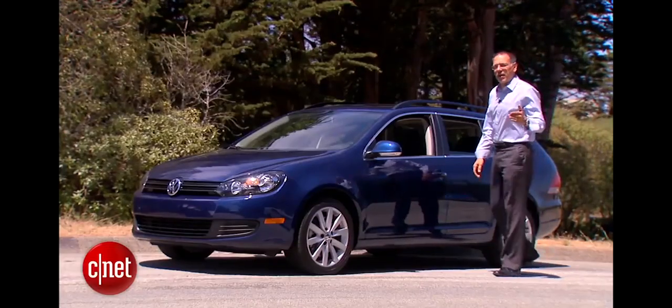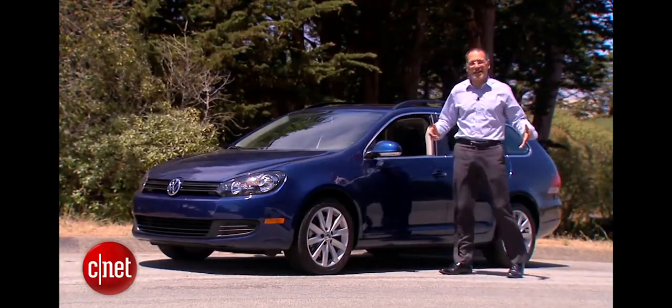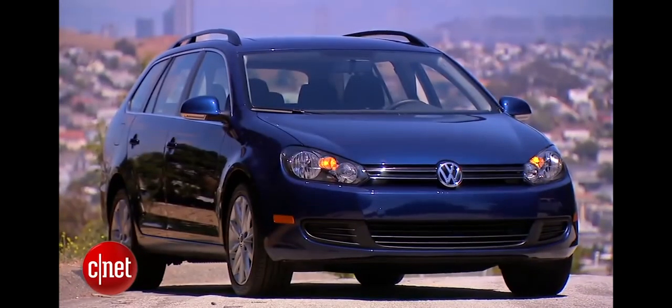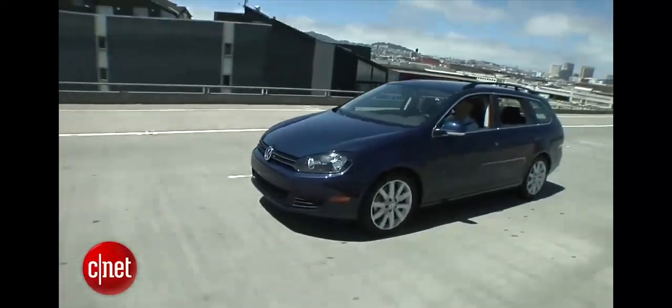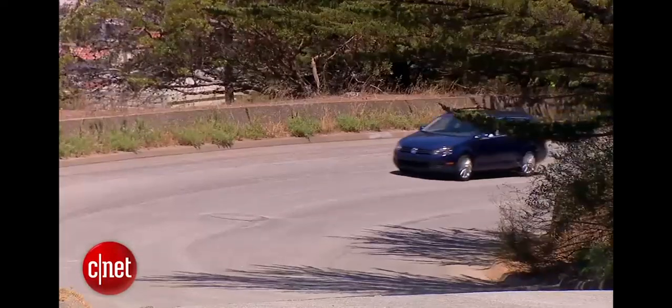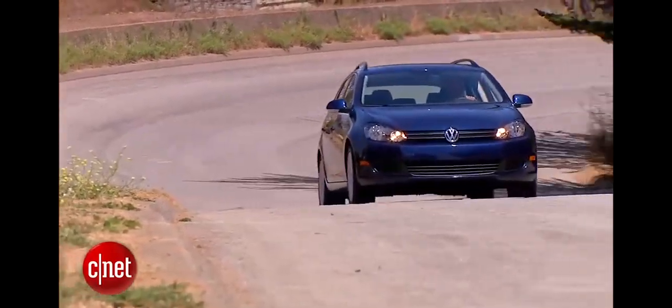Now, it seems to me almost everybody I run into who doesn't own a Jetta scoffs at a Jetta. They think it's kind of plain Jane, vanilla, a pitiful little suburban wagon. I love these cars. I find them to be reserved, austere, a beautiful steady hand on their design, and I love station wagons.